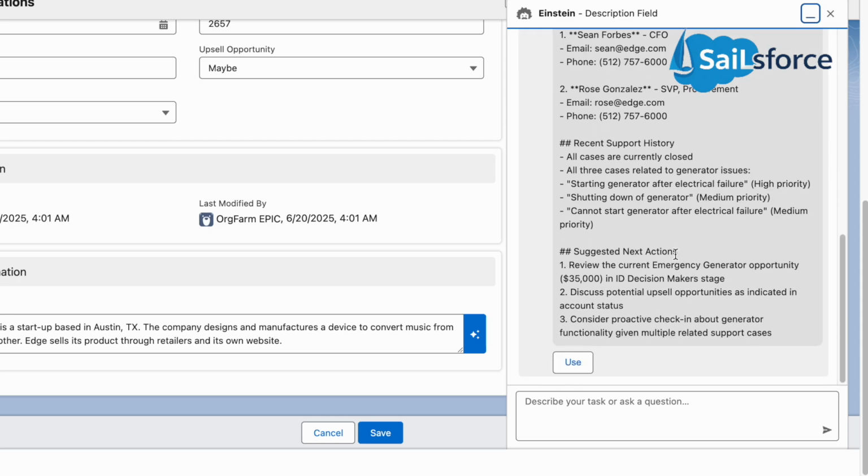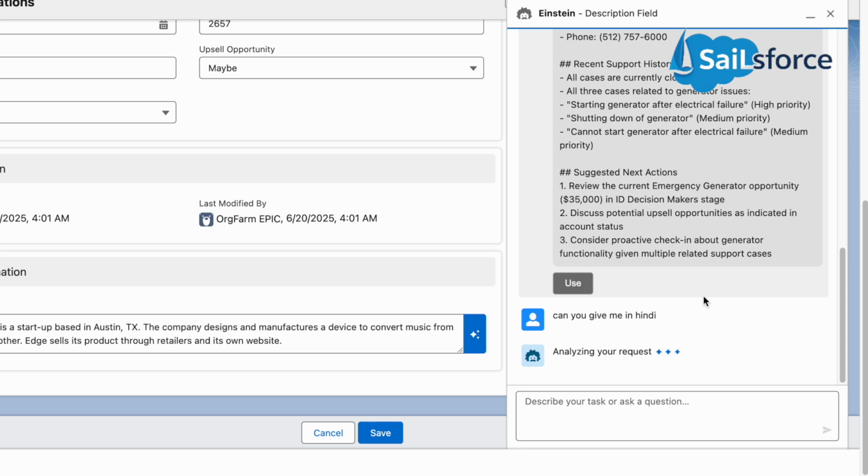If you want to use English, you can use English here, and if you want any other language like Hindi, you can ask in the chat here, like, can you give me in Hindi? It will generate the response in Hindi.